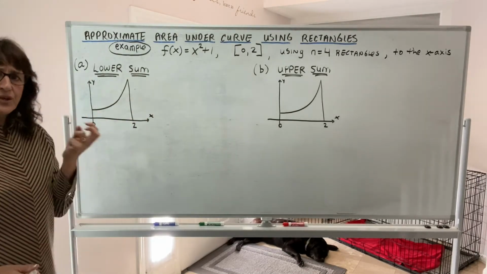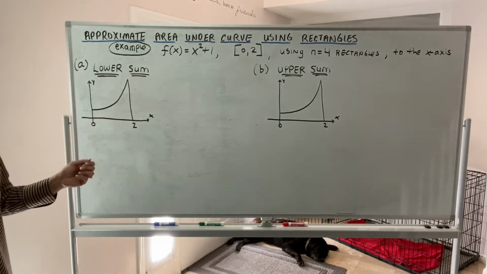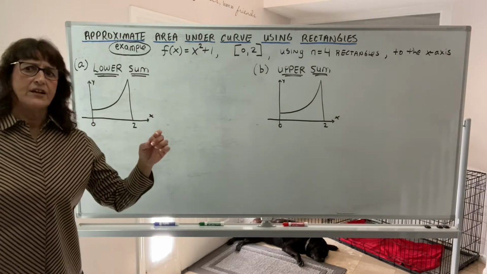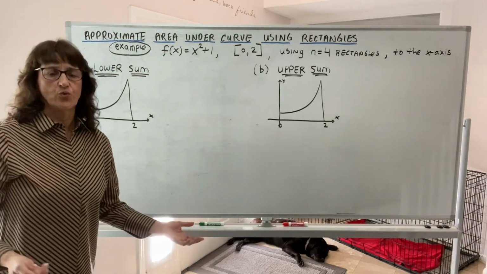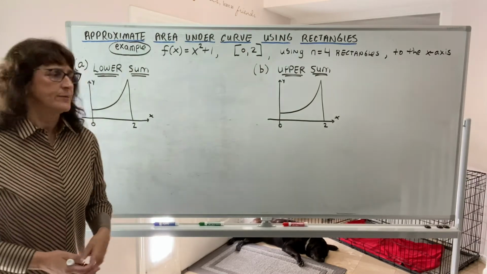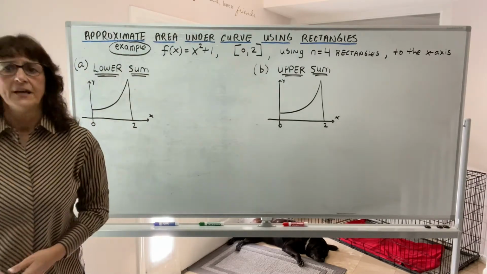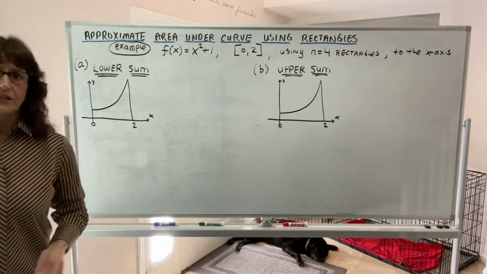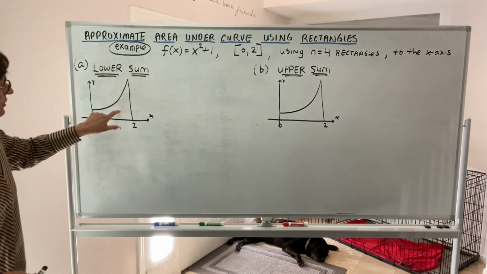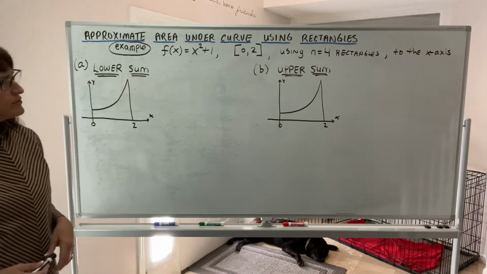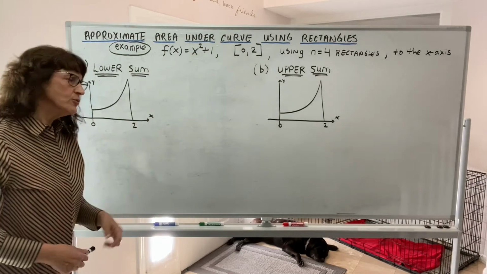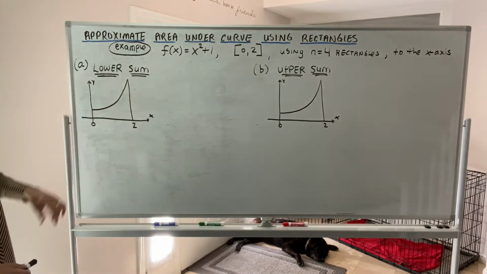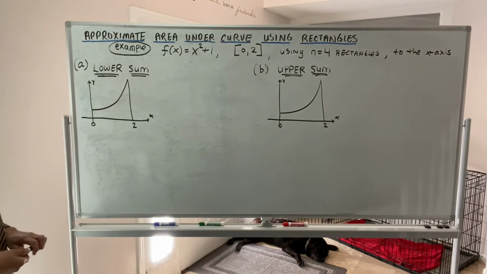In geometry class you learn the concept of area, but you learn how to find areas of squares, a side squared, or area of a rectangle, base times height, area of a triangle, 1/2 base times height, maybe area of a circle is pi r squared. But irregular shapes, you really don't get to look at that until you get to a calculus class. So let's approximate the area under the curve first.